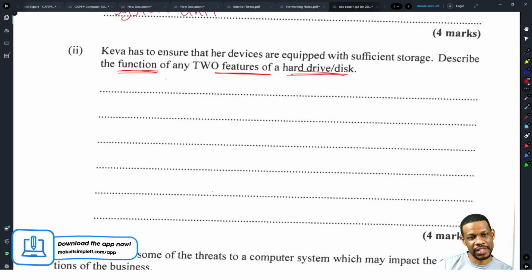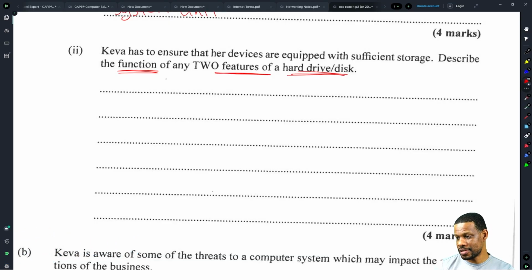Okay, what are the features of a hard drive? Storage and speed, I guess. Permanent storage and access. The function of any 2 features. Alright, so let's go.